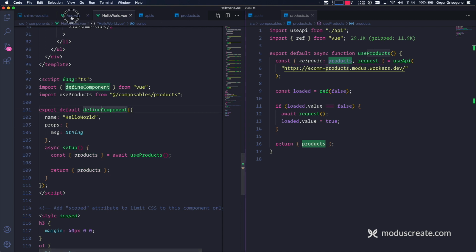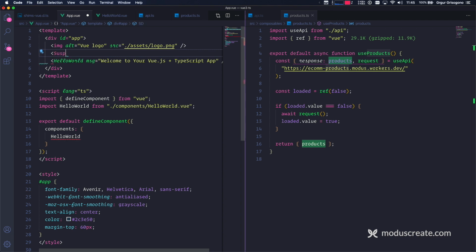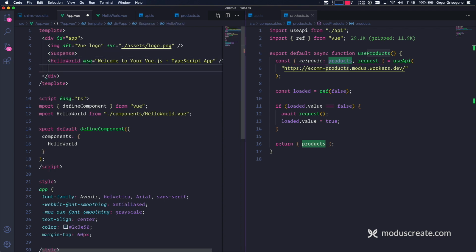Let's go back to App.vue and wrap HelloWorld in a Suspense boundary. It's going to be very easy, I assure you. Go back to App.vue, and this is very simple. Suspense right here, okay? And close Suspense. In my previous video, we saw how we can use templates for fallback and default when this HelloWorld has been successfully created.